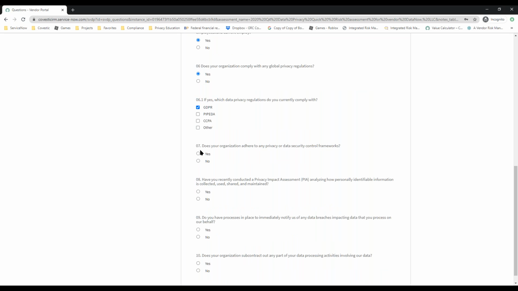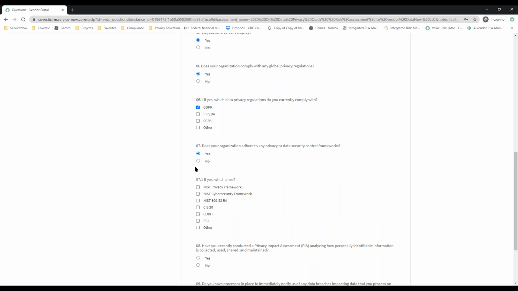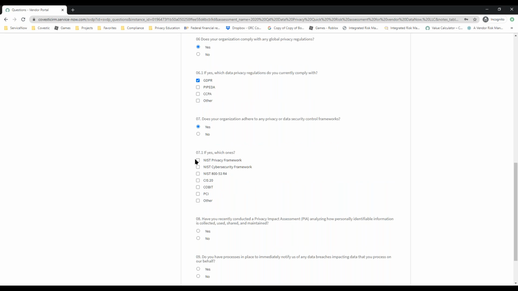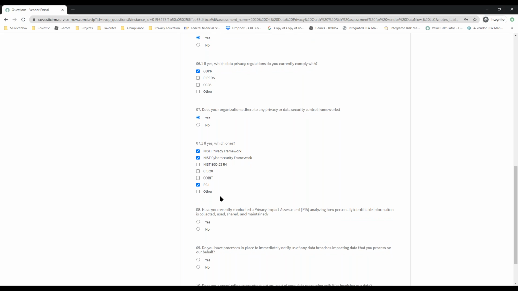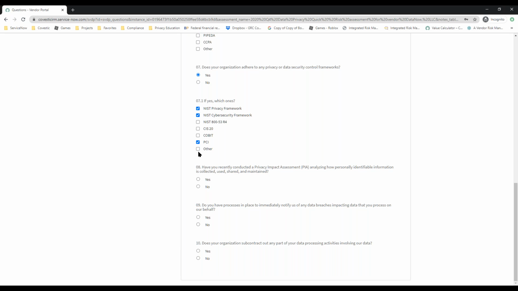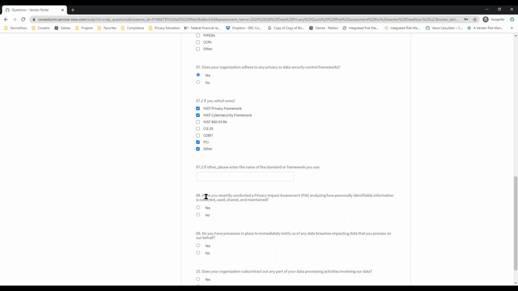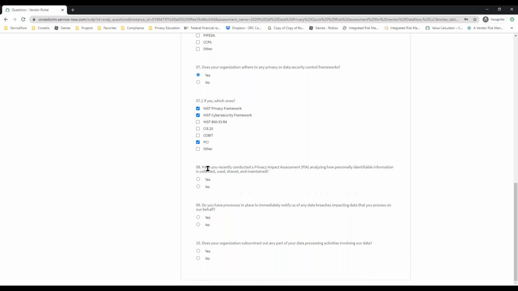A similar question: does your organization adhere to any privacy standards? We can say, yes, we comply with the NIST privacy framework, or maybe the NIST cybersecurity framework, or PCI, or we can indicate any others that we may comply with. And as you saw, you can nest these questions continuously.